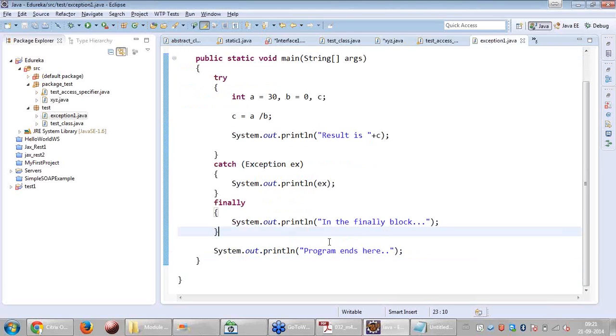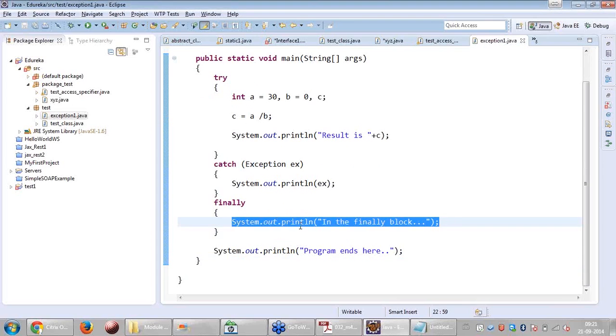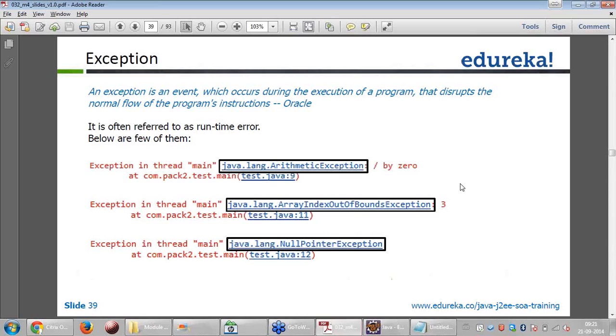Even if I don't do it, it should happen automatically, but ideally I should do all the closing operations, whether successful or non-successful execution, in the finally block. I can release the memory for allocated objects. If I have obtained an object for a printer, then even if there is an error or non-successful execution, the printer object which I have got should be released in the finally block. That's the finally block.